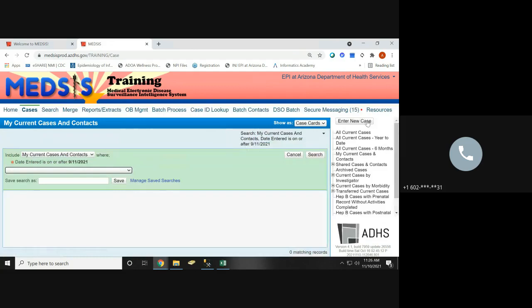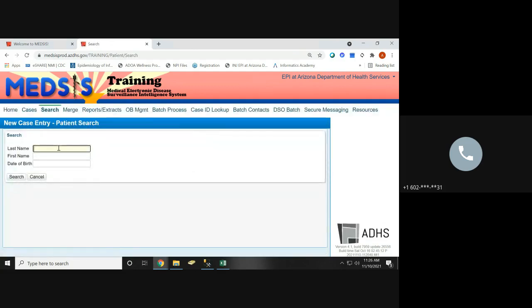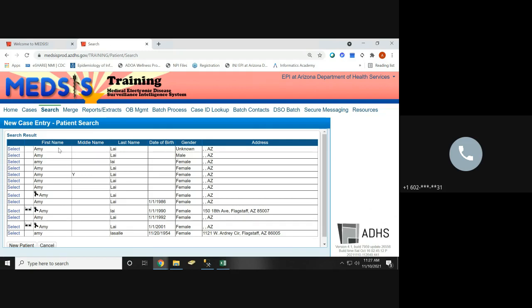Let's see. I know that this person exists, but it's not pulling up. Maybe it's spelled in a different way, and I want to use wildcard. So how do you use wildcard? I'll search for my name because I know I'm in the system under training multiple times. Let's say I just put the first two letters of my last name and the first two letters of my first name and add an asterisk, or a star sign, and click on search.